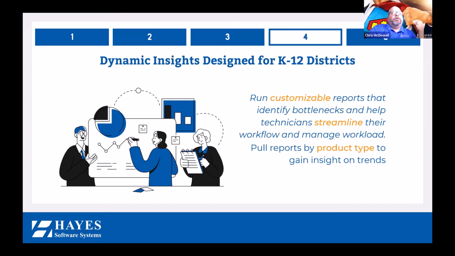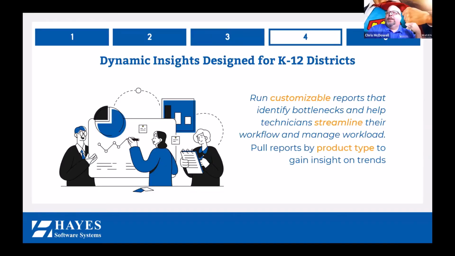You can use these reports to identify trends, and identify which technicians are going to need some more support. Maybe they're not getting through their workload fast enough. And in contrast, maybe these analytics reports are going to help you identify your star performer technicians. Maybe they can help other technicians get up to speed, or maybe they can actually just take on more workload themselves because they've shown they can do it. But this is data that we're going to put in your hands, and it's very easy to build and pull with analytics in GitHelp.